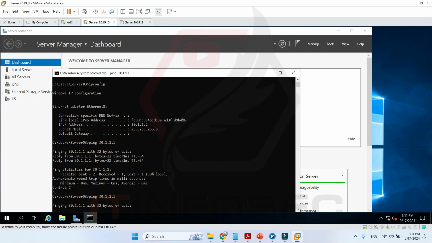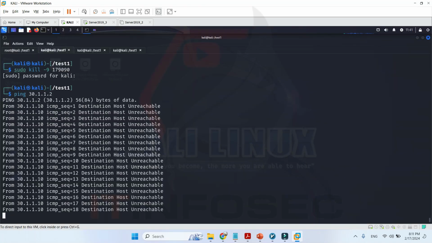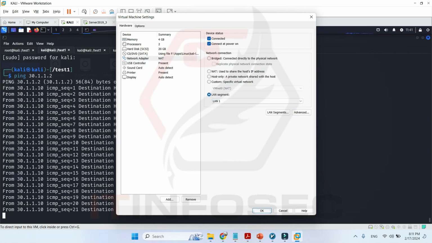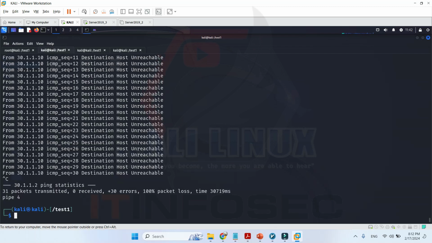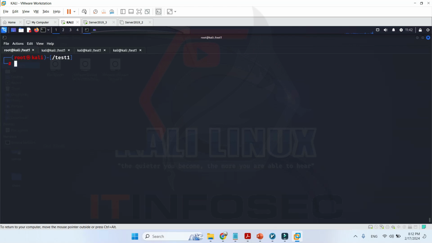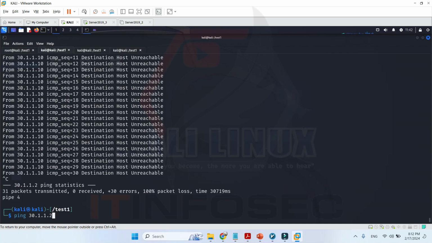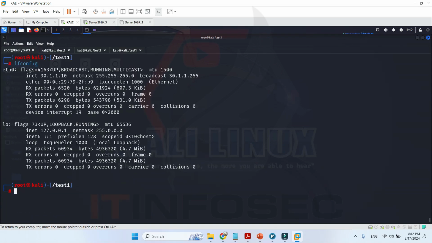Oh, sorry, I changed this network type into NAT. I should put it in the same network as the destination. And what is my IP address again? 31.1.10, and ping that again. Yes, that's good.